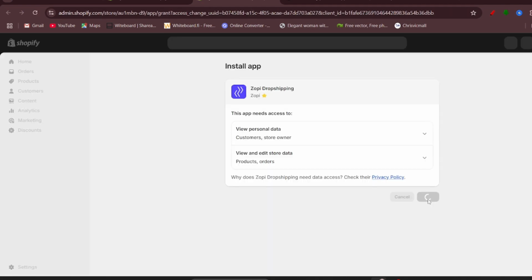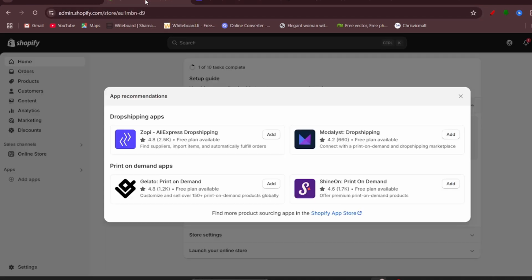So you could just add them. It's going to connect them to our store. Your store is connecting. Please wait a moment. And that's the only one we'll be connecting for now. And once this is here, you just click on install and you have this already on your Shopify store. So let's go back to the store itself.